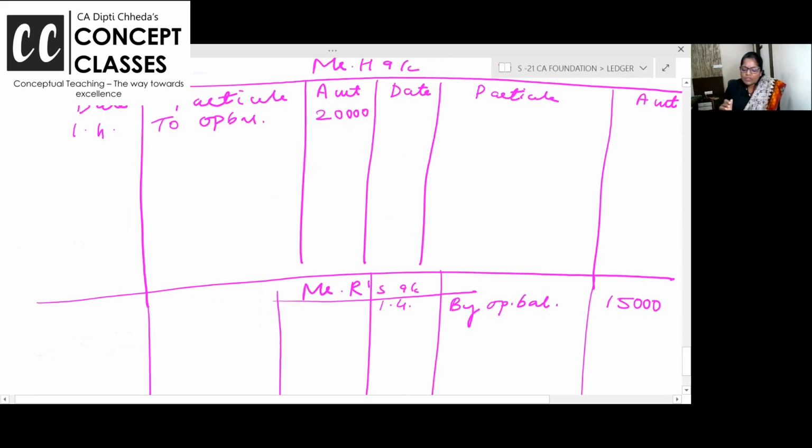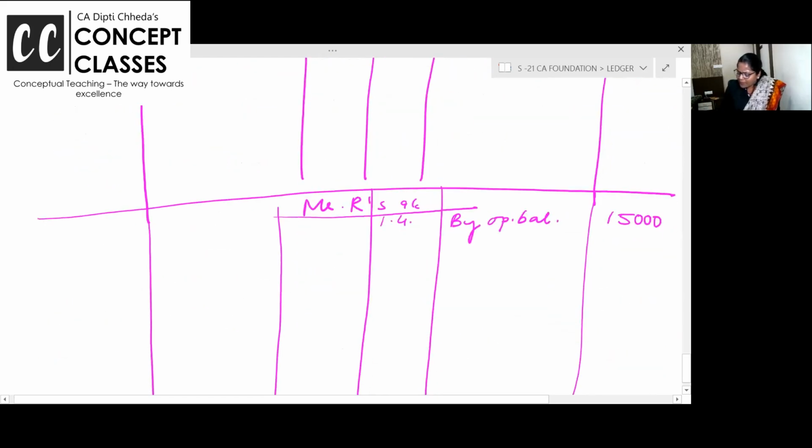Now, R has sold goods worth 60,000 to S. So for S, what has it become? Purchase. So on 4th of April, if Sagar is purchasing, what's the journal entry in your mind? Go slow. Frame the journal entry in your mind. Purchase account debit to R. We have purchased, R has sold. So we have purchased the goods. Purchase account debit to R, 60,000. 10% trade discount is 6,000. So 54,000.